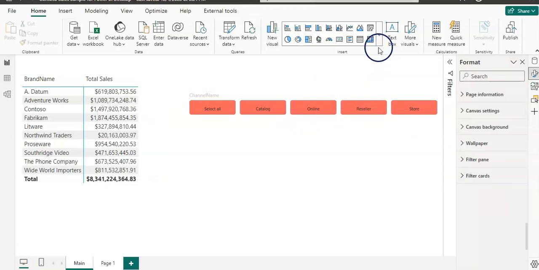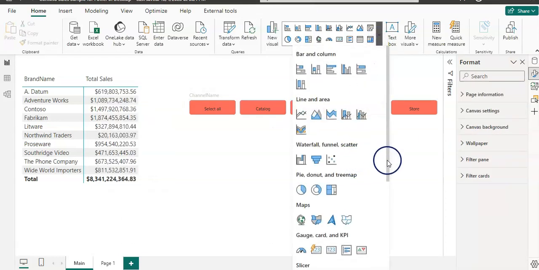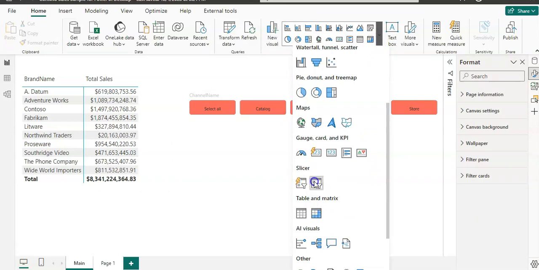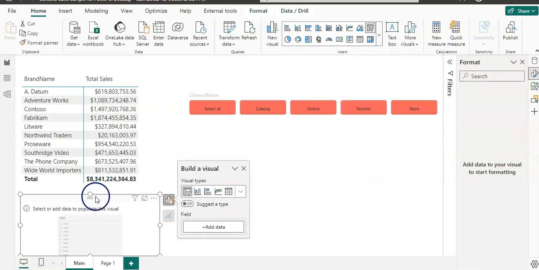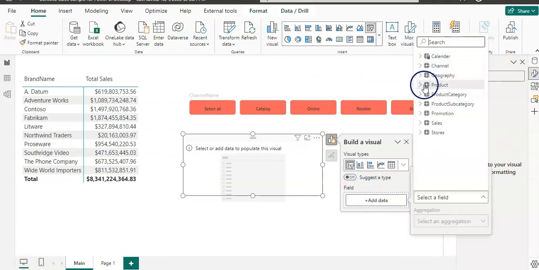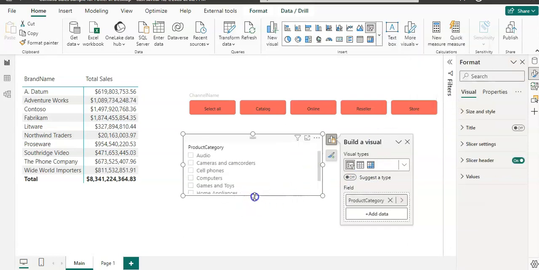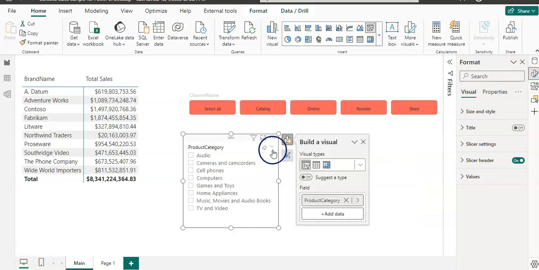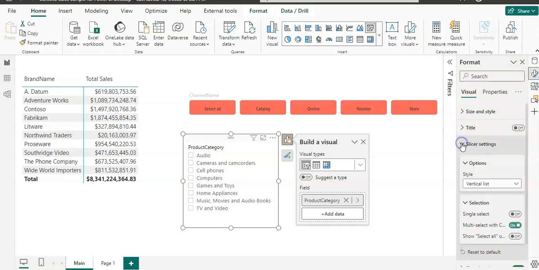Now let's look at another slicer, our regular version. Let's put in some data here. I'm going to have my product category on this. So this is our simple list slicer. You can make it a drop down. We used to make it from here, but now the method, you can see, moved to the slicer settings. So let's go to the slicer settings, and it moved here.